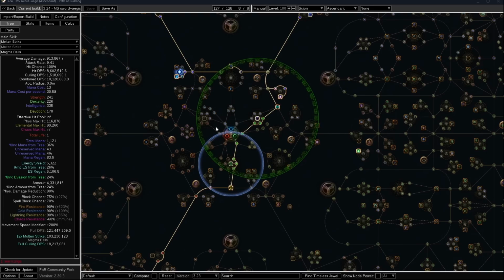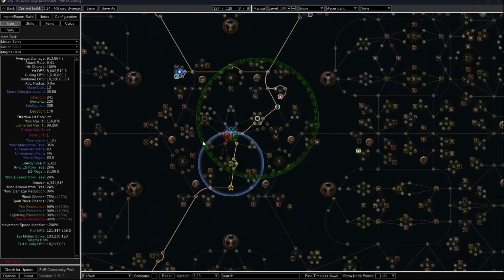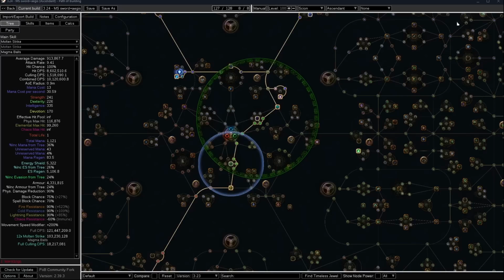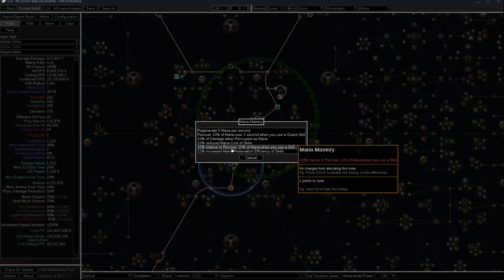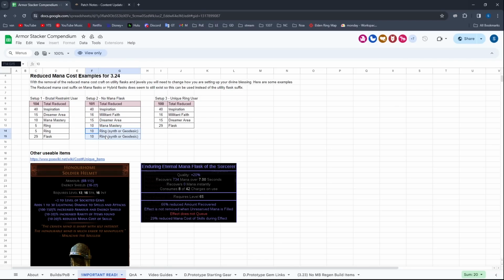The way you get all your devotion is you have your Militant Faith here, and then you have an Unnatural Instinct, and this is going to give you quite a lot more devotion. You see, without it, we only have about 95, so that's going to be 9% reduced mana cost of skills, but with this, we get quite a bit more devotion because the Unnatural Instinct picks up all of these little nodes here that are giving devotion. And then we have the Dreamer area. So you are going to have to spend extra points on the passive tree over here to get some more reduced cost. And then there is a Mana Mastery. This one is set to this here, but you can see 10% reduced mana cost of skills you can get here. And then there are some rings, right? Rings can get unveiled up to about 7%.